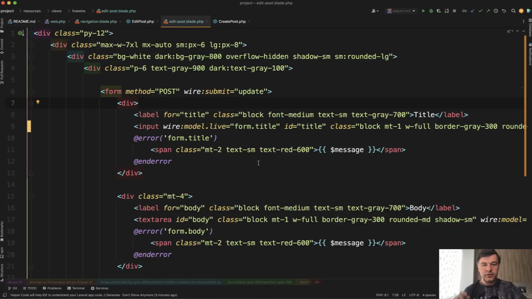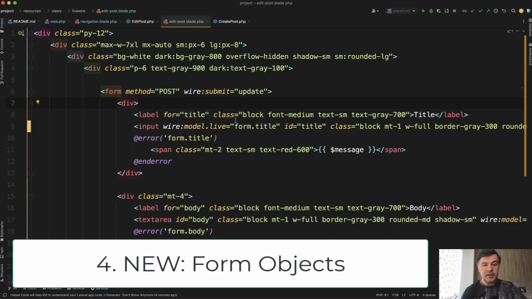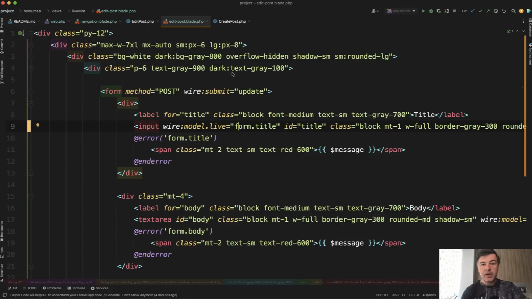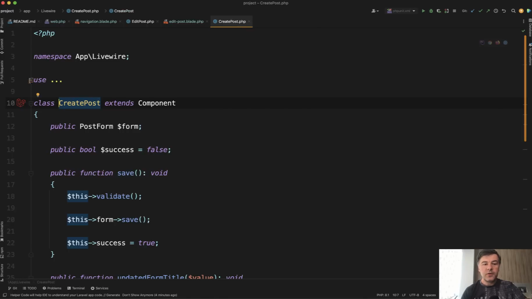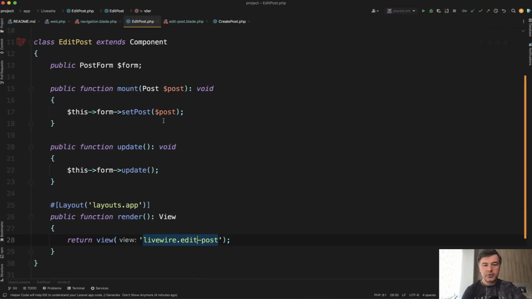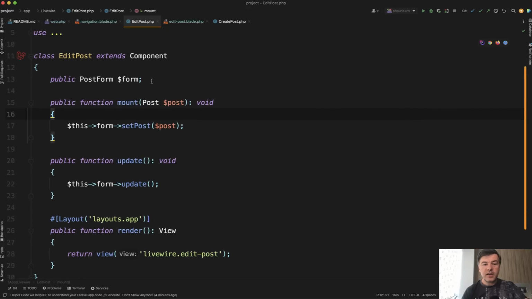What was improved? I will show you two things, validation with rules and form objects. So let's get to that form title. That form is actually an object defining, well, that form. So in your Livewire component, if you want to create a post or if you want to edit the post, let's open the edit post component. You mount that with route model binding from Laravel, and then you don't need to define that post model as a property, or post title, slug and description and everything as properties individually.